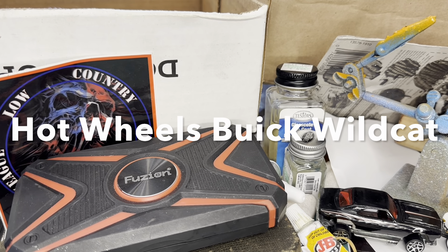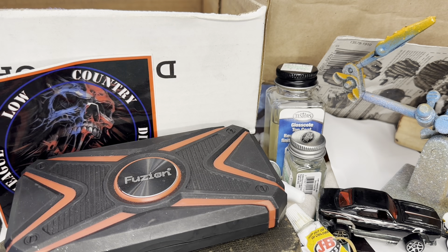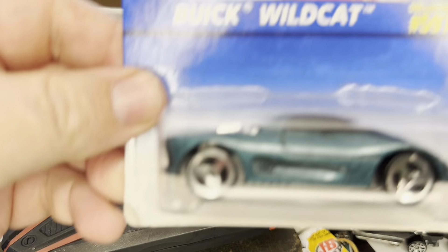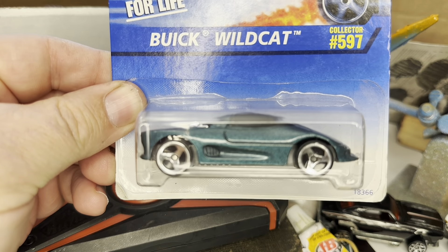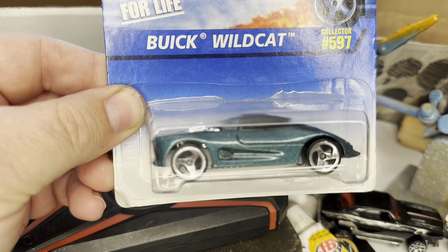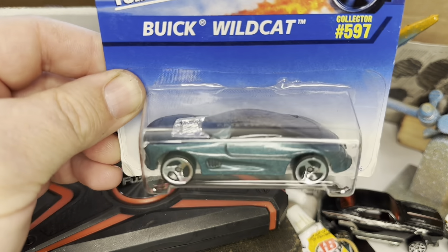Welcome to DXP Diecast Racing. I haven't cleaned up much from the last time you were here with me, but that's okay. We're going to put some cars on the track today, show you what we got here. Kind of excited about this. I've been collecting several of these here recently, and we're going to feature the Buick Wildcat — straight from 1985. That's the year that this concept car was created.